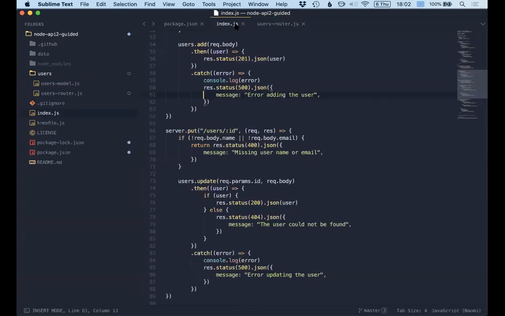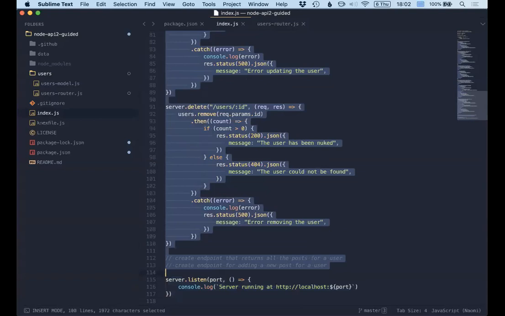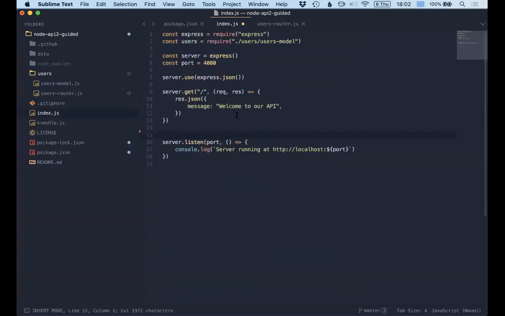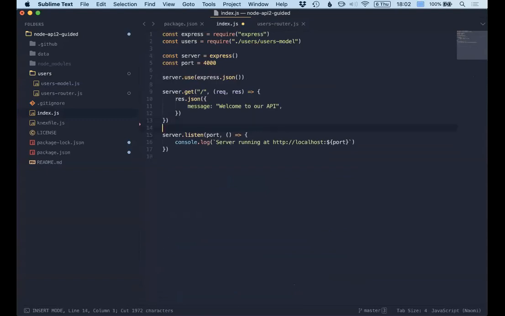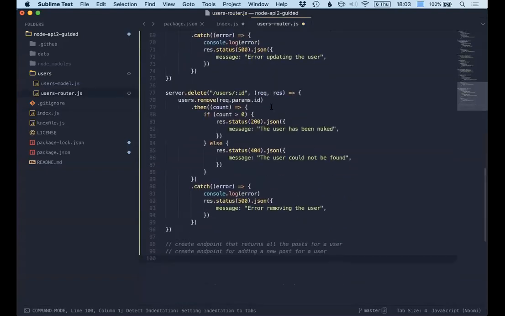And then let's cut out all of these users routes. So every route except for the welcome endpoint, and put them into that new file that we just created. So everything between server.get('/') and server.listen. And just paste it into that new file.